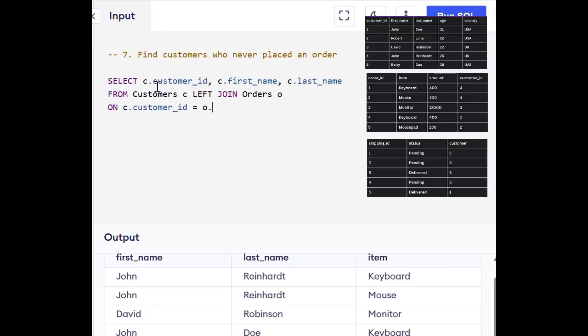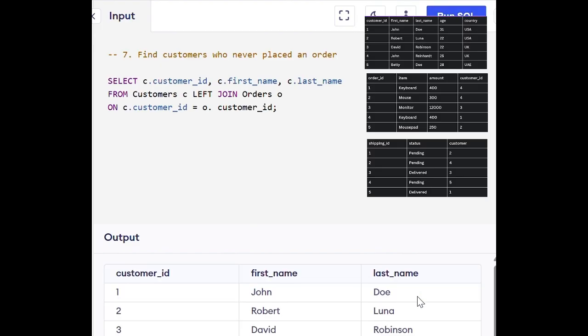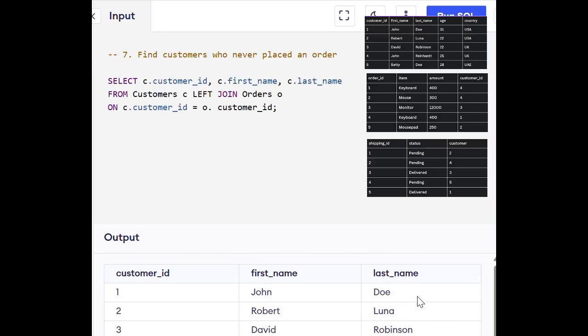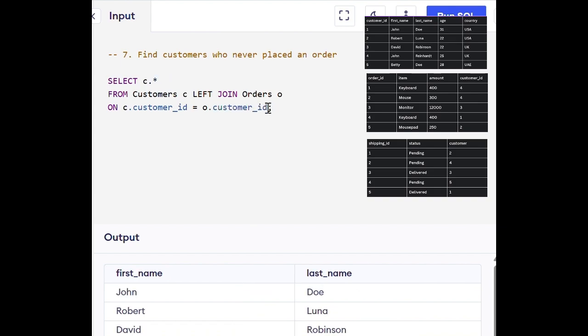As you can see, while using the left join, we take the key, which is common between the two tables. Left join basically gets all the values from the left table and the common values between the two tables.